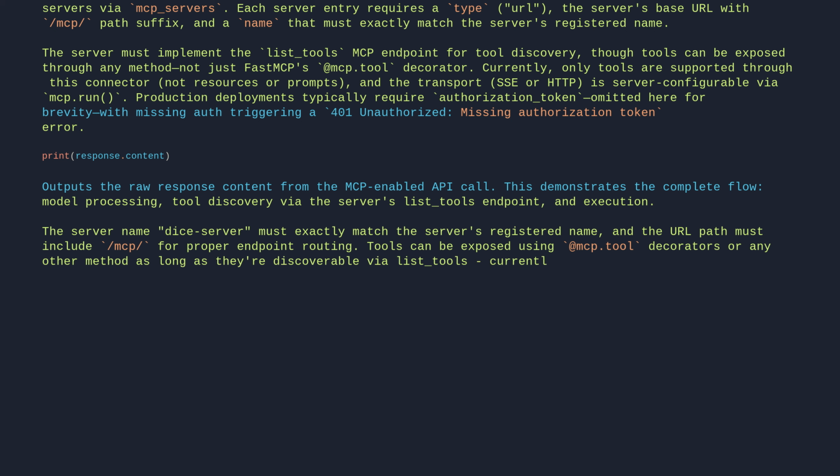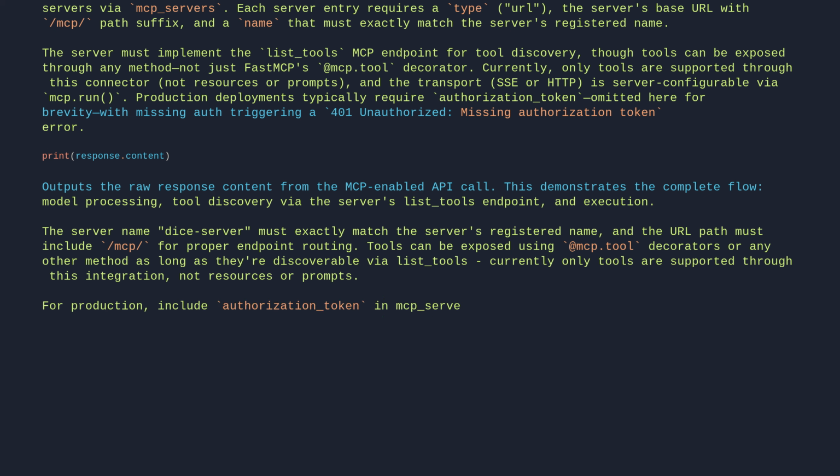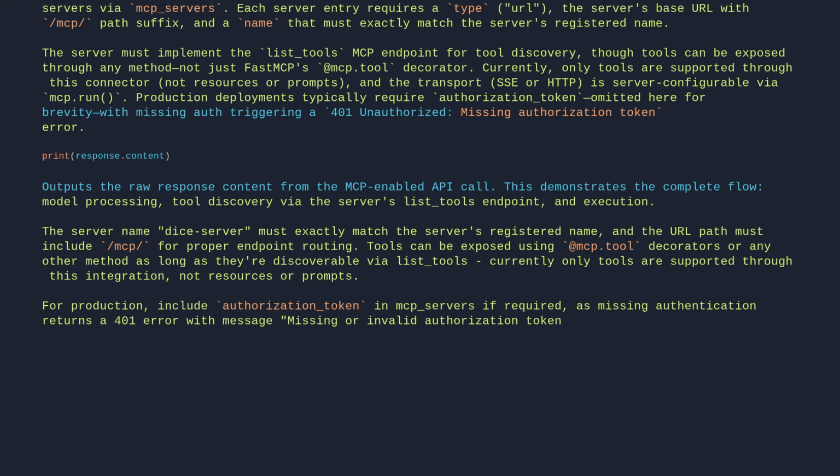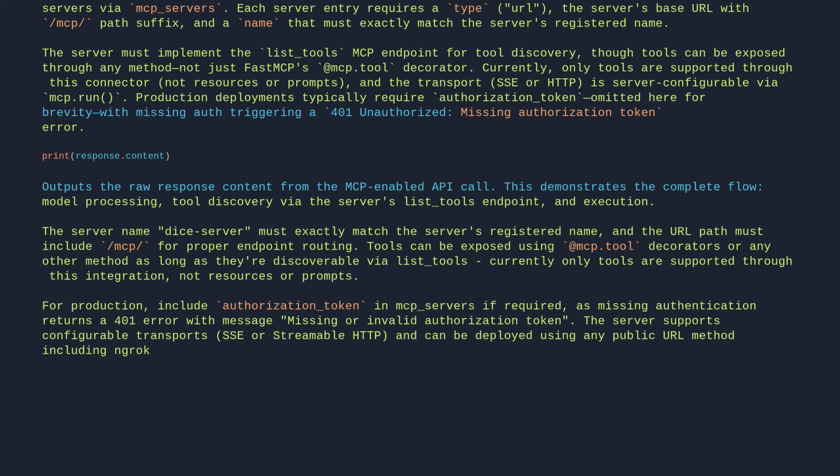Currently, only tools are supported through this integration, not resources or prompts. For production, include the authorization token in mcp_servers if required, as missing authentication returns a 401 error with the message "missing or invalid authorization token." The server supports configurable transports, SSE or streamable HTTP, and can be deployed using any public URL method, including ngrok for development or cloud services for production.